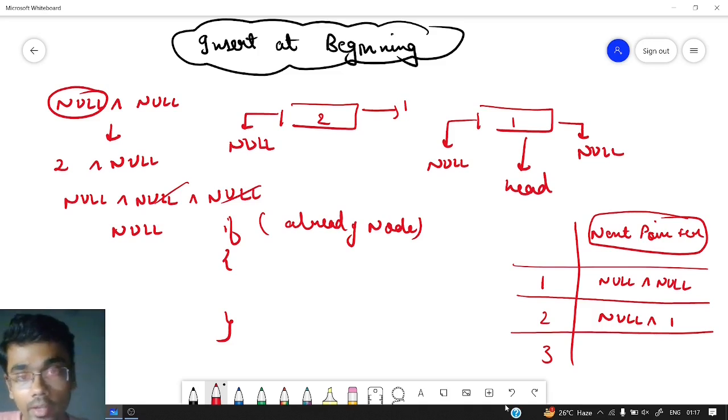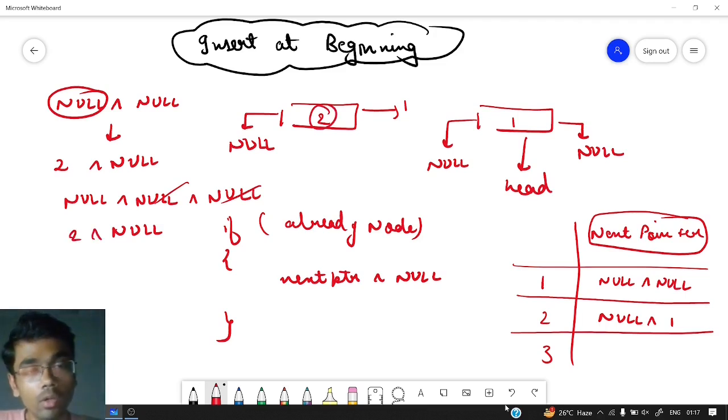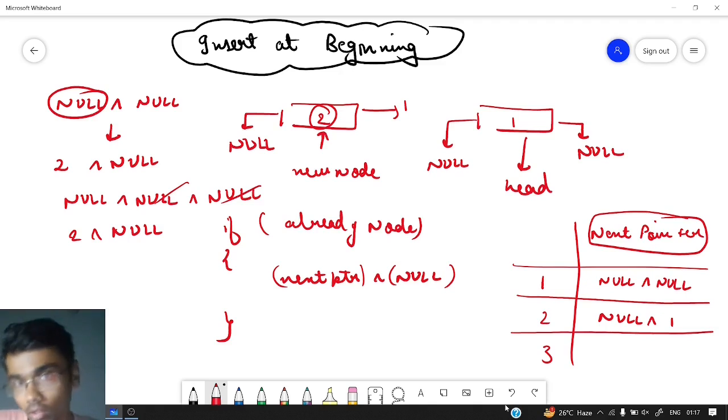So in the first step, whatever next pointer we have, let's say next PTR, we will XOR it with null. Then we just need to have this 2 element before. So simply we will XOR it with 2, or in this case this 2 is nothing but, let's say we give it the name new node. So after we XOR it with null, we need to again XOR it with this new node. Let's say we store this value in some variable, temporary.